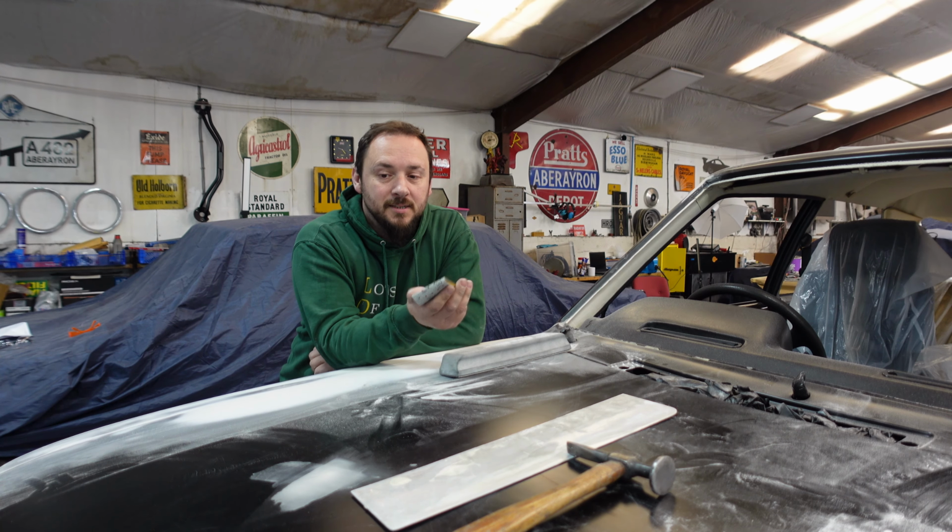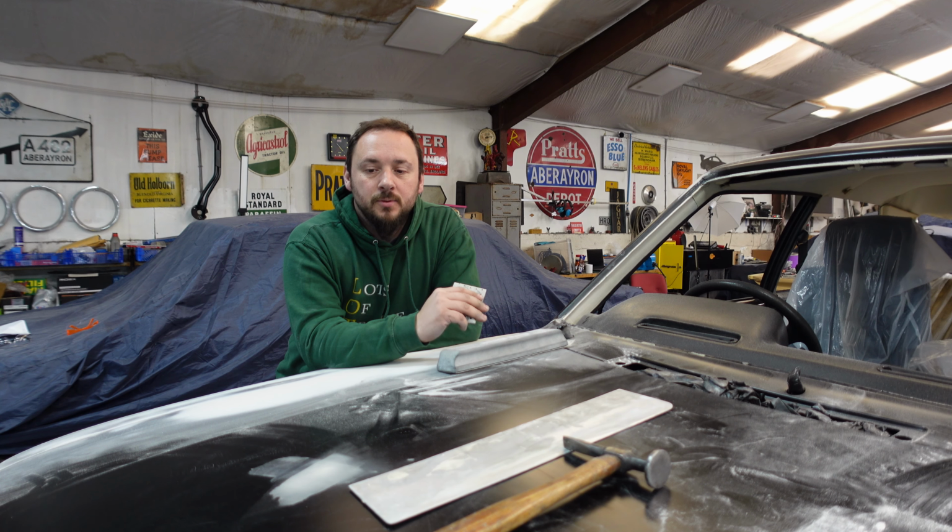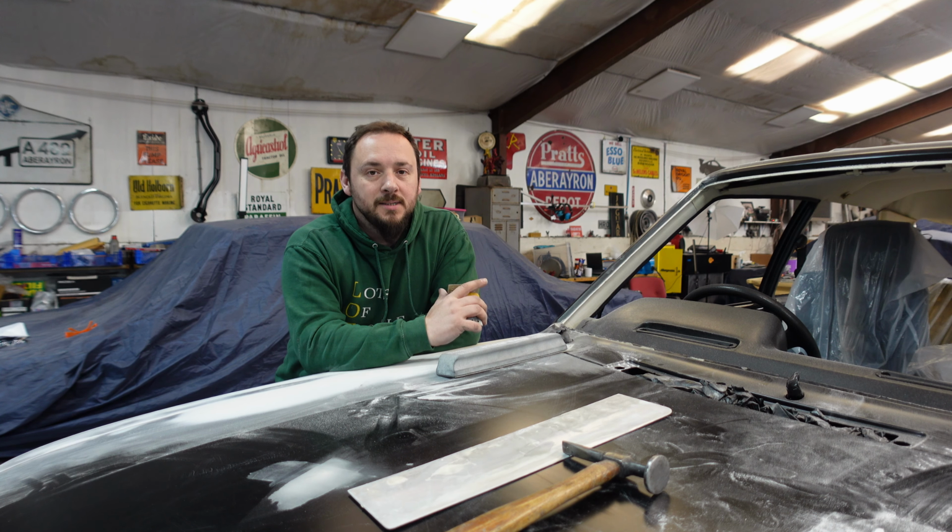I'm glad you joined us today, actually, because I've got a very awkward, shallow dent in the front of the bonnet to put a bit of filler in, and I thought you guys might like to see it.